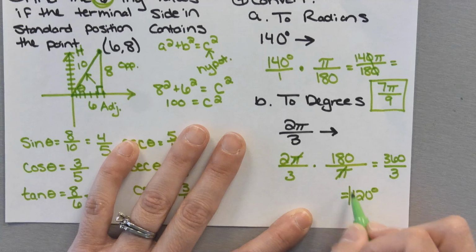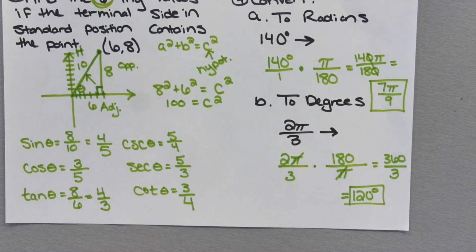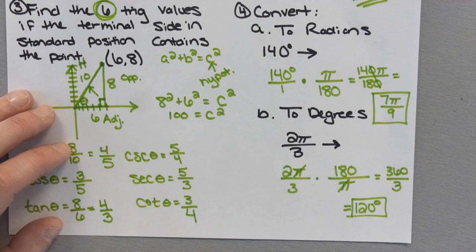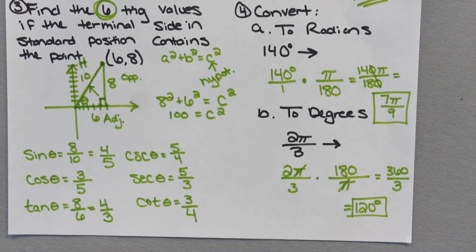120. Okay, so there are lots of little memorization pieces here. Again, knowing your conversion factor is a memorization piece. Knowing how to set up these 6 things is a memorization piece. If you don't already have Pythagorean theorem memorized, that'd be memorization. Knowing which way is positive and negative. So there's a lot of little things here to remember. Okay, let me stop.